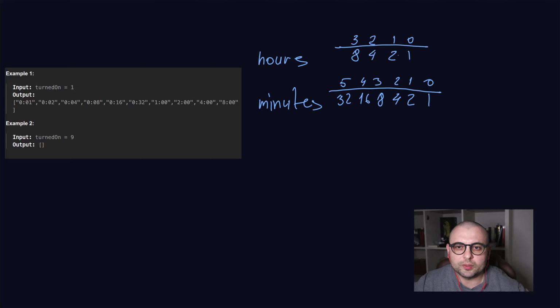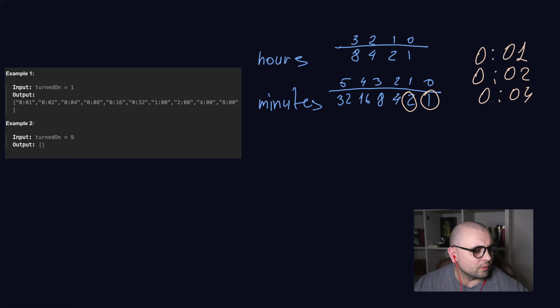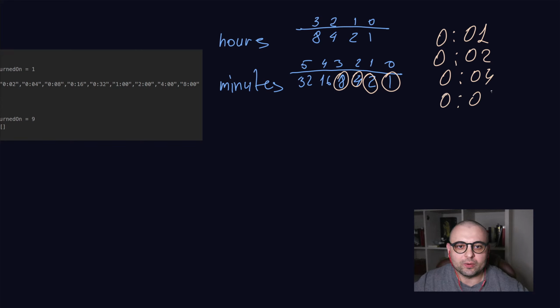None of the LEDs is possible to increment the hours if only one is set, because for hours I guess we need two. But if this is set, we'll have 0 and 0:01. If this is set, 0:02, 0:04. If this is set, we have 0:08, 0:16, and 0:32. So we do have these solutions logically.